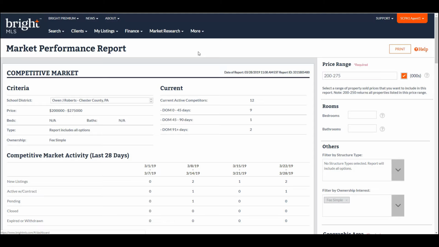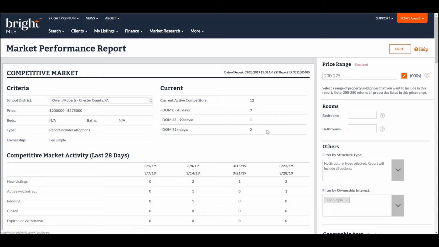So let's talk about what you're going to be able to share with your client for the criteria. It's giving us a rundown of what we chose to include, and based on that information, it's finding 12 active competitors. Those active competitors are the properties that are matching the criteria.